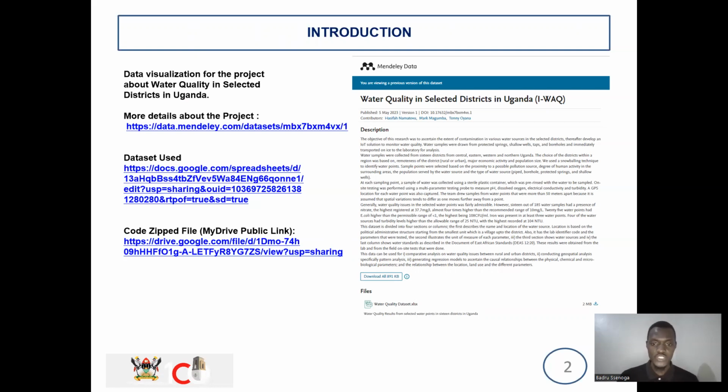So we want to use the data set they collected, because they are comparing attributes that can lead to contamination of water, and using that knowledge to come up with better ways of handling poor quality water, as well as doing more research to ensure that the measures that are below standard can be controlled in future. So briefly, this is the project.